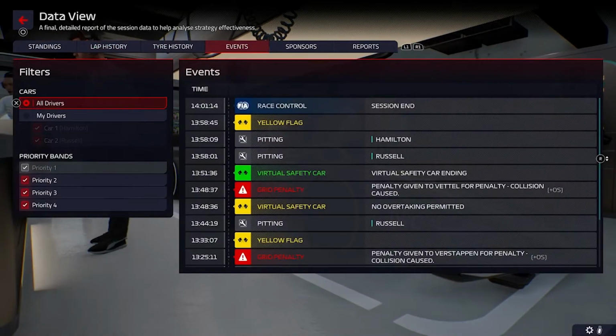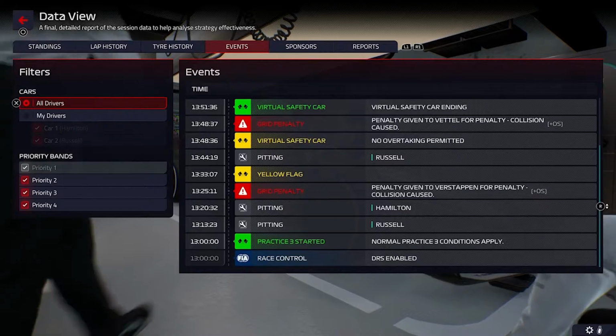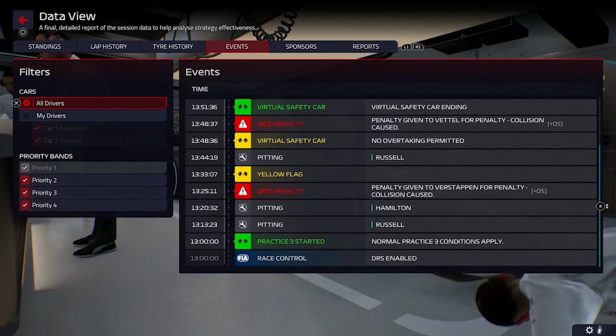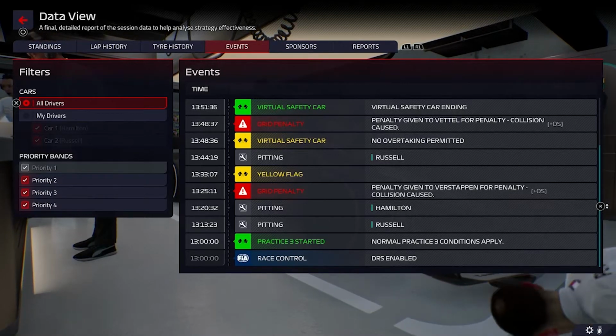So let's check out the events here. Sebastian Vettel for collision caused, so his must have been with Latifi. Max Verstappen got a penalty for collision caused as well. Who did he crash into? I must have missed that one.